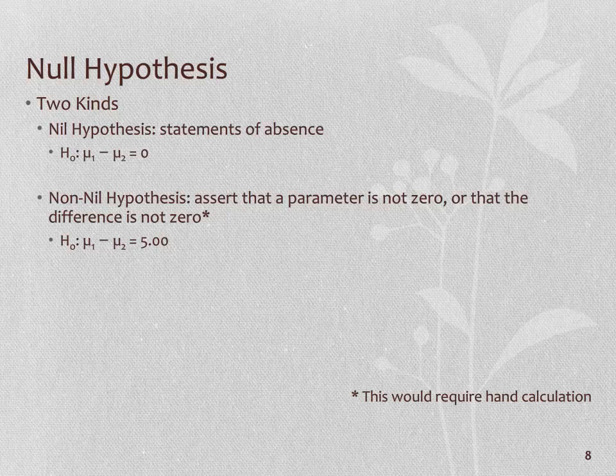You could also have a non-nil hypothesis. Here you would state that the difference is not zero, but you would give a specific difference. So perhaps you think that the IQ score is 5 points higher in Aubrey than the general population. That could be your non-nil hypothesis. So maybe in your alternative you would say the difference in means is greater than 5, and so then your non-nil hypothesis would be that the difference is 5. But we don't test that. Our statistical programs aren't programmed to test that. So this is just some additional information for you guys to know and consider, that this is a possibility. You could do this differently, but people don't. Researchers don't tend to do that.